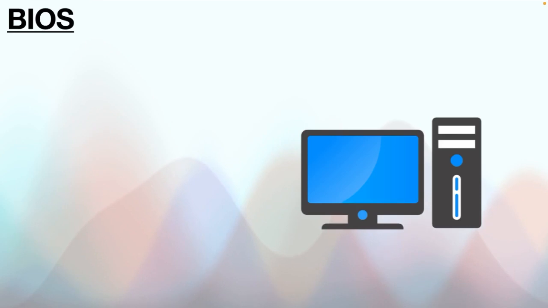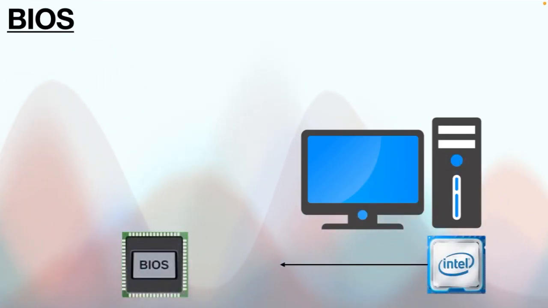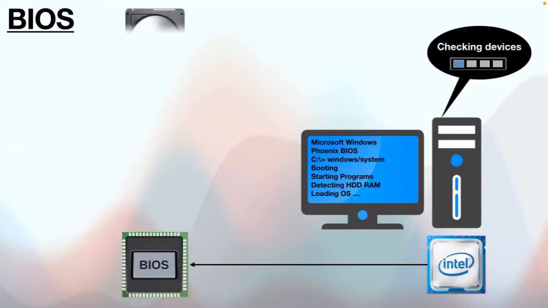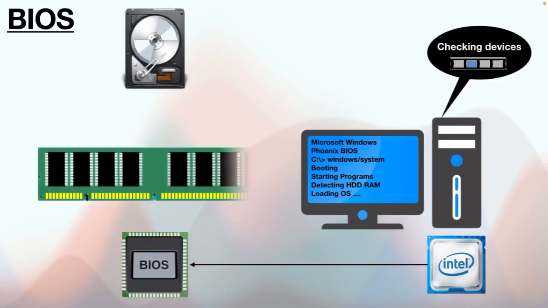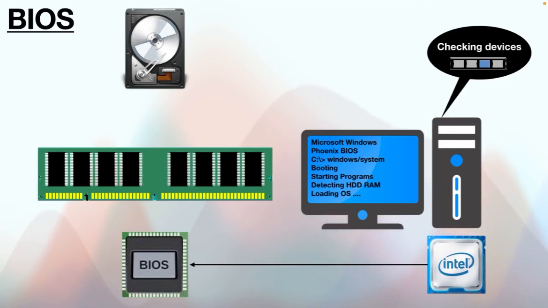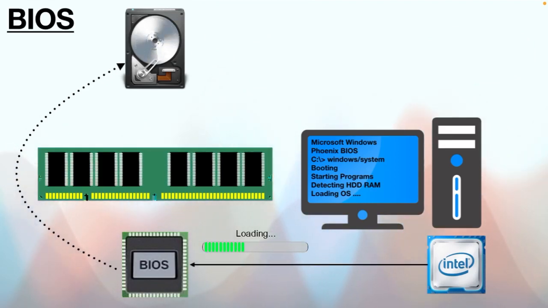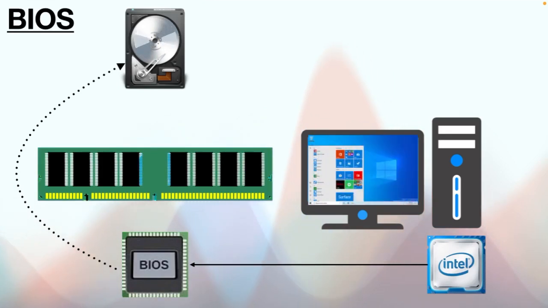BIOS works pretty straightforward. Right after a user presses the power button, the computer's microprocessor passes control to the BIOS to start the computer. BIOS then boots up the computer. It first determines whether all of the necessary hardware devices are in place and operational. Any piece of hardware containing files the computer needs to start is called a boot device. After testing and ensuring boot devices are functioning, BIOS loads the operating system into the computer's RAM from a hard disk, and your computer gets ready to work.